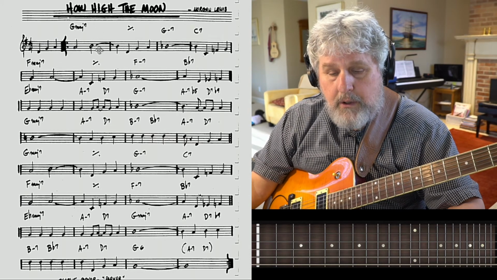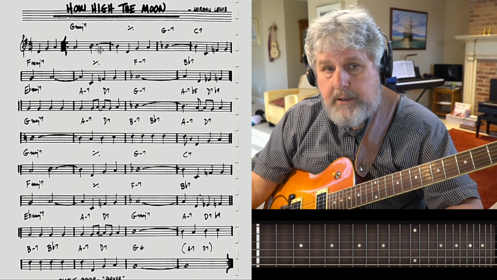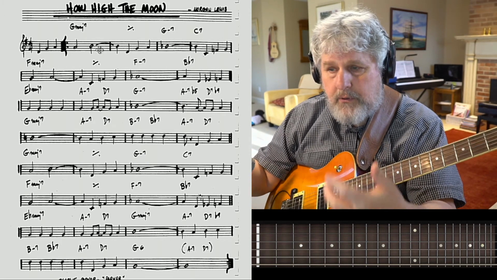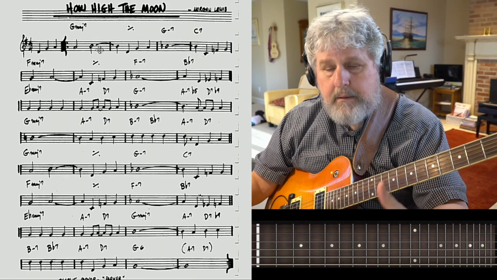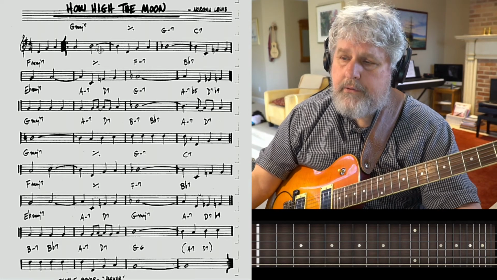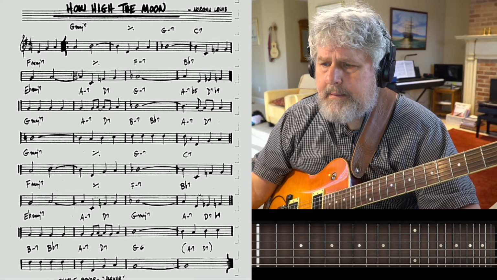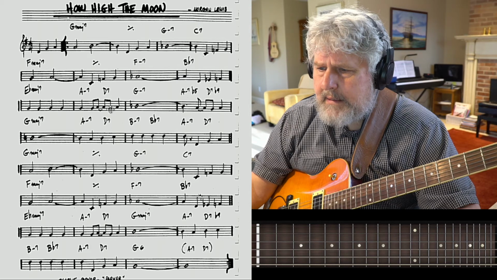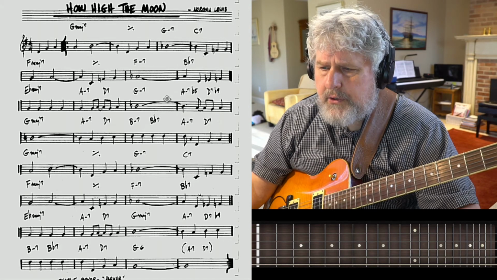The melody notes are going to end up being in the chord, so you don't have to go through a bunch of crazy stuff to get this right underneath your fingers. Yeah, that is good.